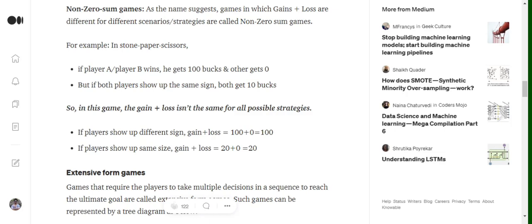then player Y loses the same amount of money. Eventually, gains plus loss equals zero in each condition. Similarly, in case of constant-sum games, in each condition the gains plus loss equals some C. But in case of non-zero-sum games, for different conditions, we have different values after adding the total loss and total gains.